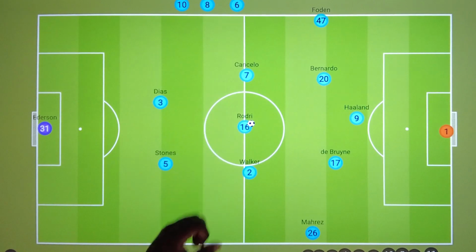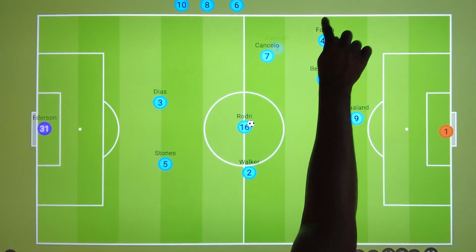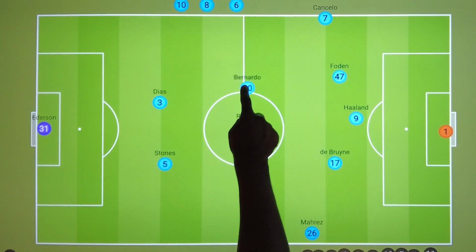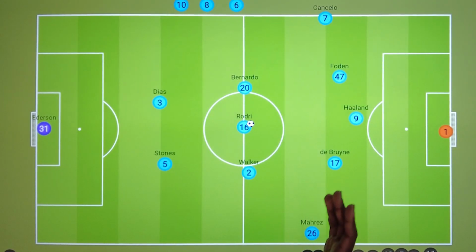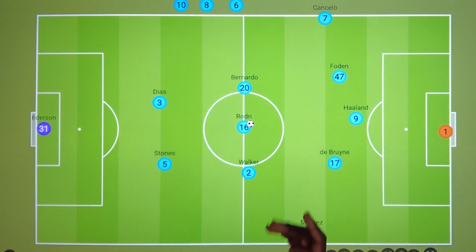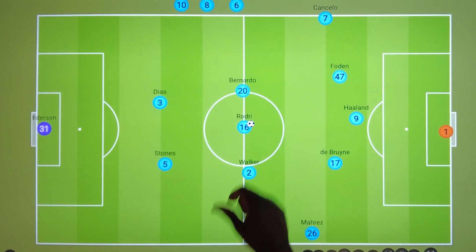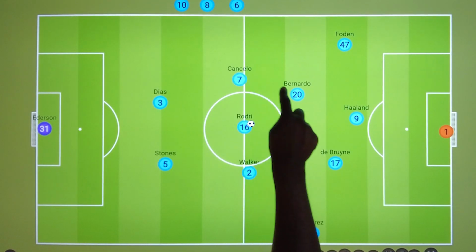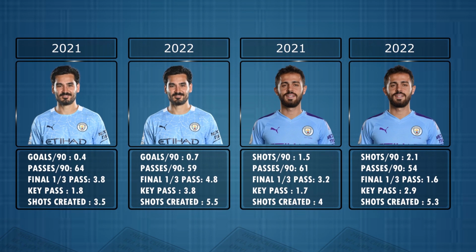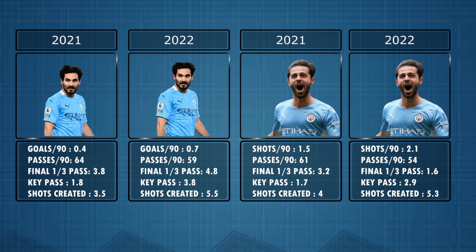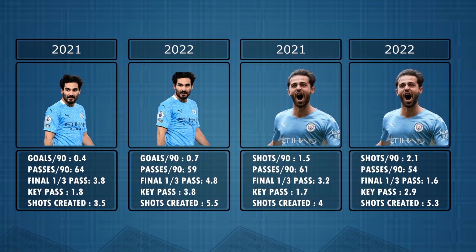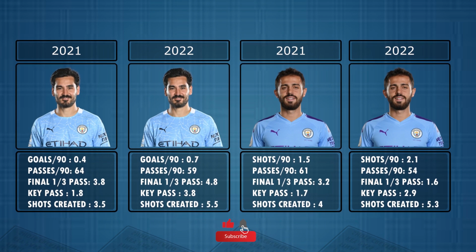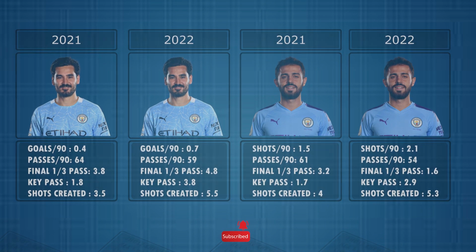Cancelo can be the inverted midfielder, but at times we can see him push wide as Foden is also perfectly happy to be a creative player in the half space, and Bernardo or Gundogan are happy to play deeper. And speaking of Bernardo and Gundogan, last season they almost always were the second pivot alongside Rodri, but now in general they're operating much higher up the pitch. And the statistics show this, with both being less involved deeper in the pitch and showing much greater statistical impact in terms of their creative measures and goal scoring measures, as they are now in closer proximity to the centre forward and naturally have more opportunities to be in on goal.